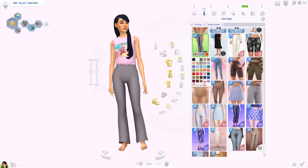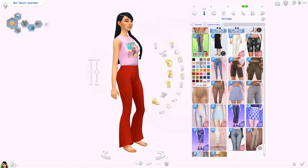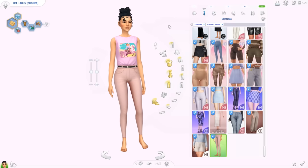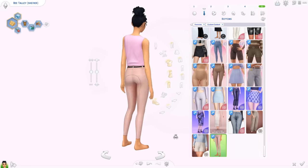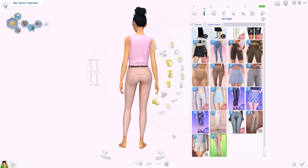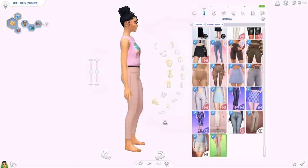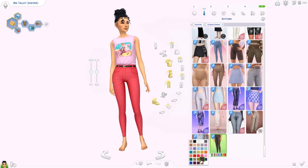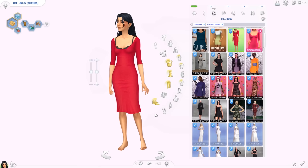Next up we have the Swan pants — I really like them. They come in so many colors and the same patterns if you want. Then these pants are my favorite thing from the whole video — they're kind of like riding pants. These are called the Kate pants. If you look in the back, this is very typical for riding pants. I used to do horse riding and everyone had very similar pants. They're very maxis match, so many colors, and I'm definitely going to use these in my Horse Ranch let's play.